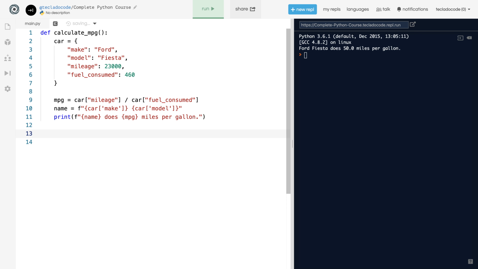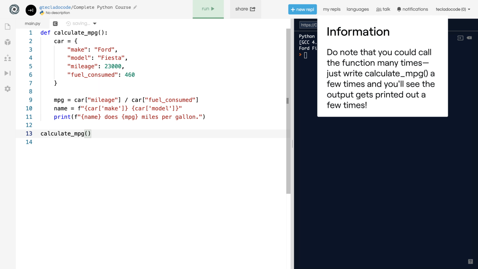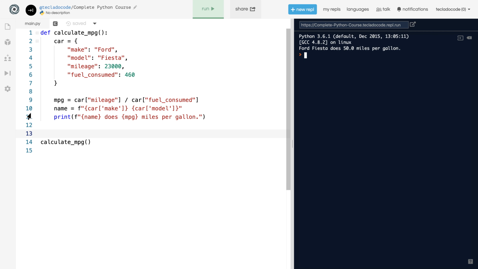Now that we've got that, we can call this function so that it will run. So by pressing run now, the same exact thing will show up because we haven't really changed anything. All we've done is put this into a function and then call the function which runs the code. So it's the same as before, but a little bit longer because we now have to create the function. If all you wanted to do was this, you don't need a function for it. So we're going to make this function a little bit better.